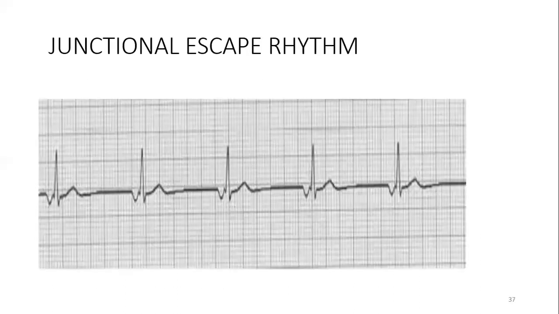So this is what the ECG looks like. Remember that we said that the P waves are absent or they are inverted. So you can see an ECG strip where you just see this straight line up until you get to the QRS complex. That means there's no P wave. Or when you see this, the P wave here is inverted. But you can see it looks like a sinus rhythm because the RR interval is regular. But the problem here is this inverted P wave. So this is a junctional escape.